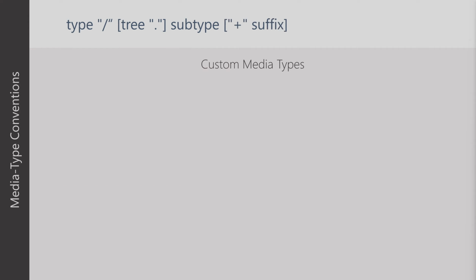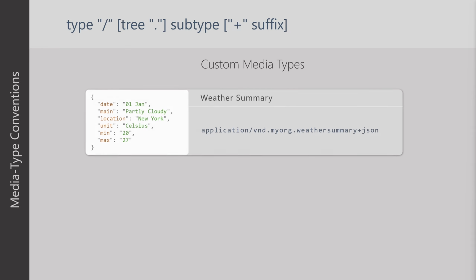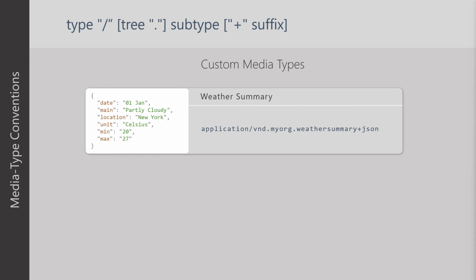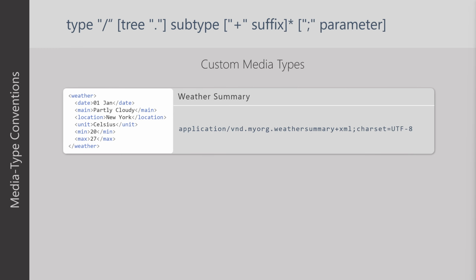Now, this can be further extended by a suffix. A suffix can additionally specify the underlying structure of the media type. This allows for generic processing based on structure and is independent of the underlying data model semantics. This is what we leveraged for our weather forecast example. And this can be further extended to support XML format. At the end, we have an optional parameter, which can be used to specify additional modifiers like language, character set, quality, etc.